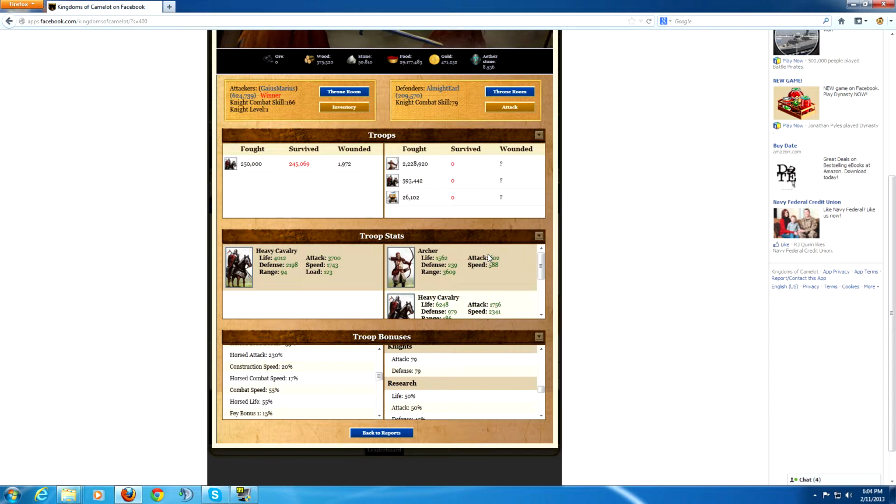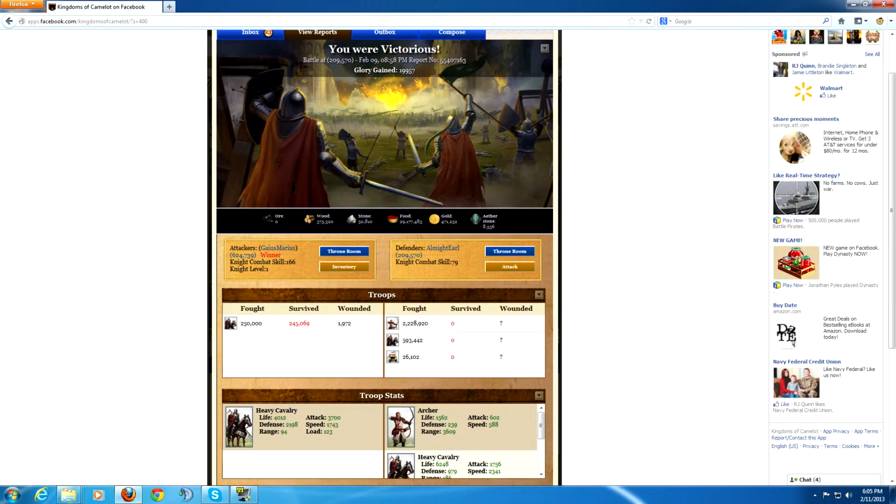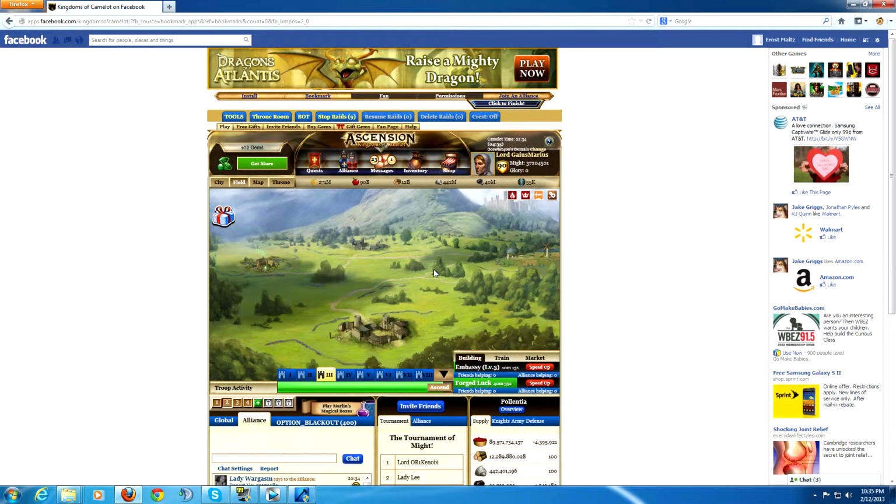Now you might be thinking, why only 602 attack? Because if you see here, they do have some pretty good attack buffs. I believe they had some good defense buffs. They had attack to buff. They had a lot of things. They had life to buff. But it doesn't really do anything against the monster heavy cavalry.